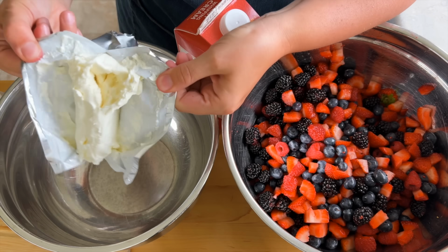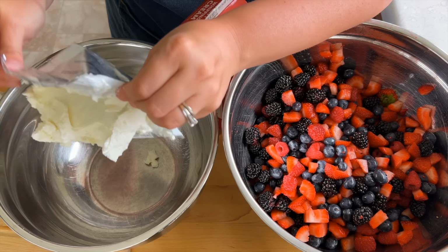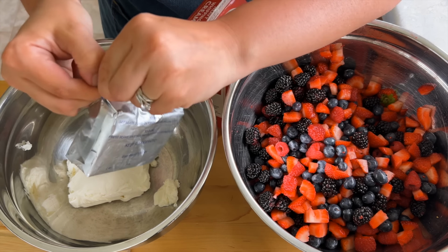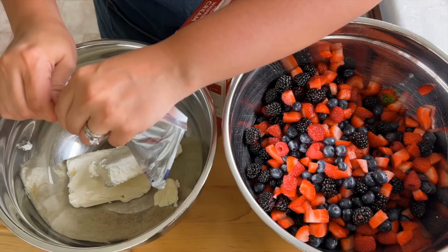So I have 2 8-ounce blocks of cream cheese that I have been getting softened by leaving them on the counter for a while. If you soften the cream cheese ahead of time, you can get away with mixing this up with a whisk instead of getting out your mixer. The second block of cream cheese in.